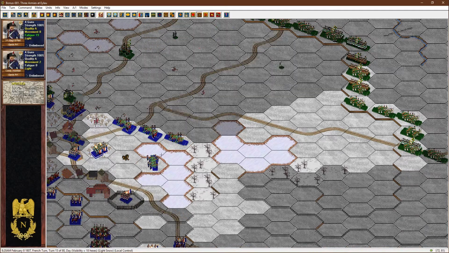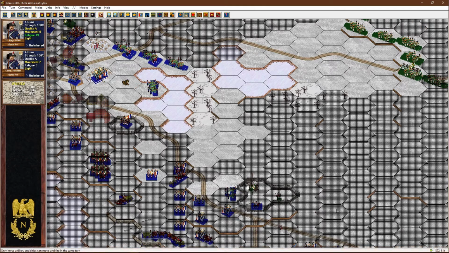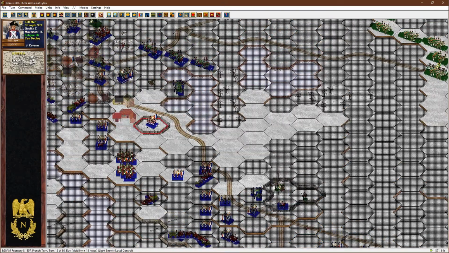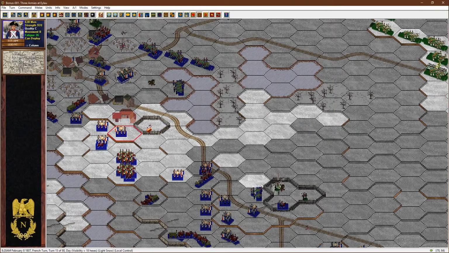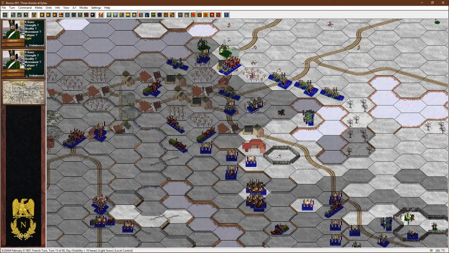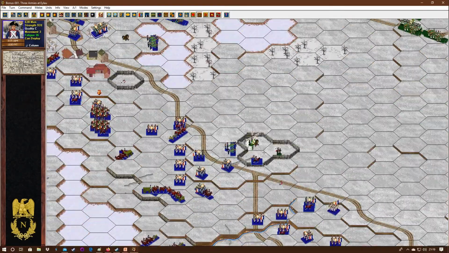What have we got here? They can see there and there. Hopefully got the range. No. Ah, that's because I unlimbered them that time. Fair enough. Now these guys got fired on. Might just pull them back a little bit. Let me see. Guns can still see them. Yeah, so they're going to go down into the ditch, out of the way. Just give them a bit of protection.